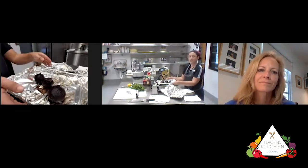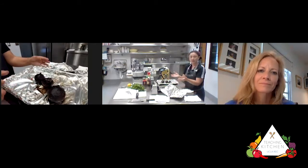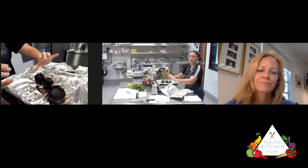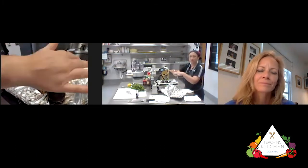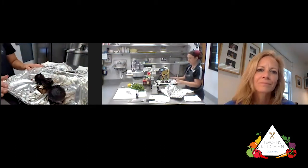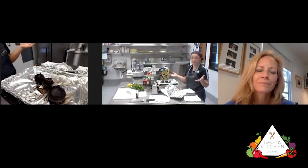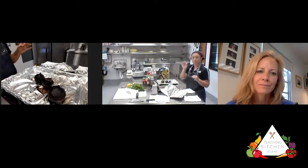I did it on the sheet pan because that's all I have here. If you have a pan that's about 2 inches deep, that might be even a little bit better, because then you can cover it with the foil nicely. Once they are roasted, all you're looking for, whether that's 20 minutes or an hour, depending on the size of your beet, is that your paring knife should go all the way through.